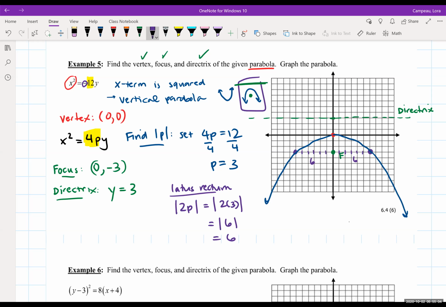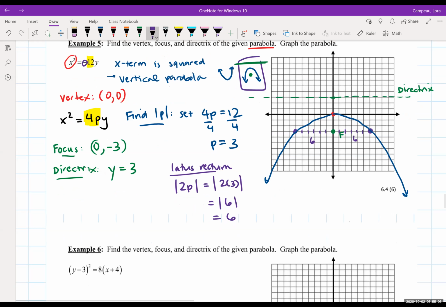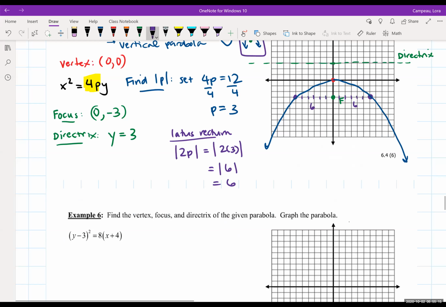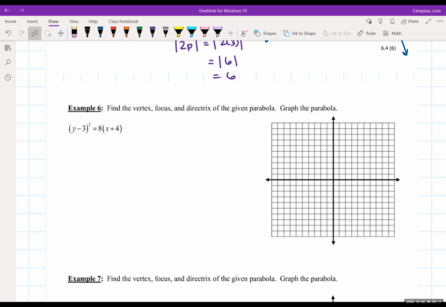Let's do one more together and kind of look at your equation and kind of say, well, right now, our vertex is no longer located at the origin. So we're going to take a look at this, and you can compare it to one of the generic equations. I can write that out for you if you'd like. We have (y - k)^2 = 4p(x - h).